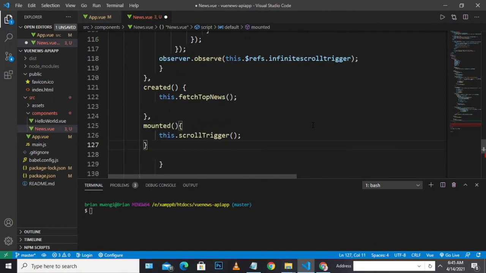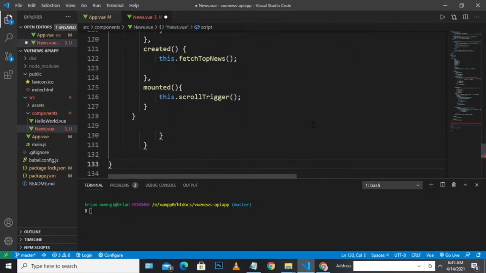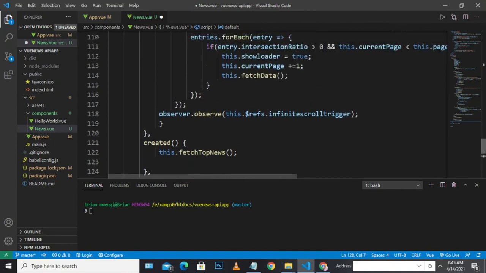So lastly, let's put it that way. Let us eliminate this too, and I think we are good to go. So now guys, this is what is happening within our script tag.